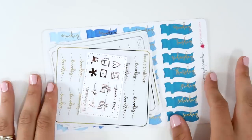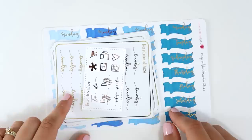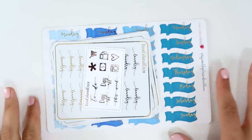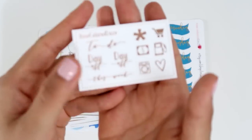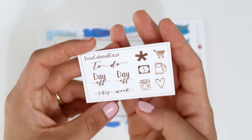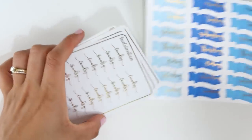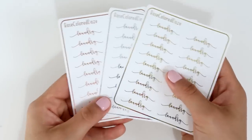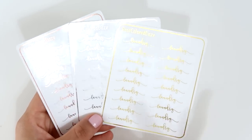In my last haul I told you I placed two orders with Rose Colored Days — this is the second one. She had an amazing sale where everything glossy was 30% off and she was also doing free shipping for international customers, which was really amazing. I had to place two orders because now she's offering only premium matte paper. This freebie came with the order and it's on premium matte paper — I think it's rose gold. I love her freebies, they're very functional. I grabbed three of these laundry script words and the font is just so neat and chic.